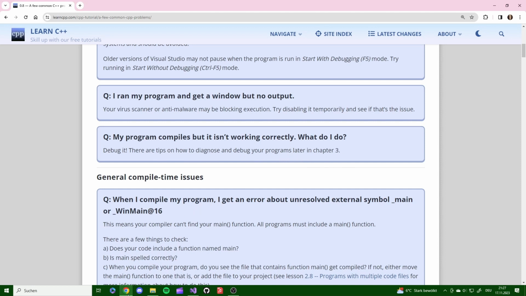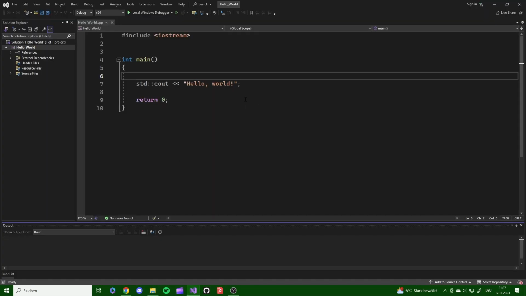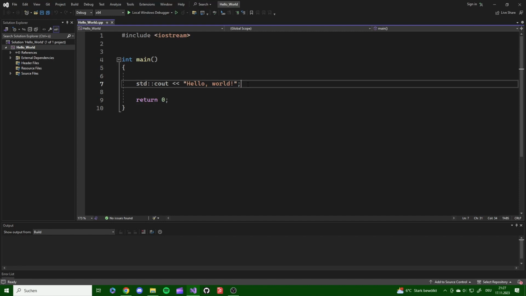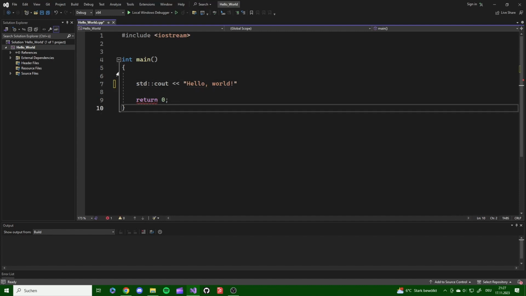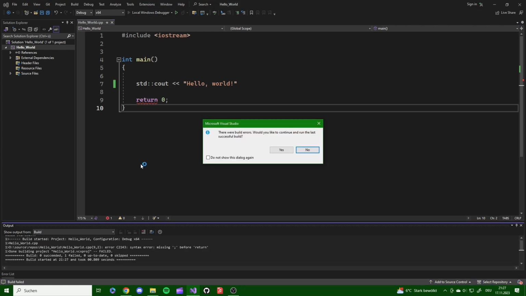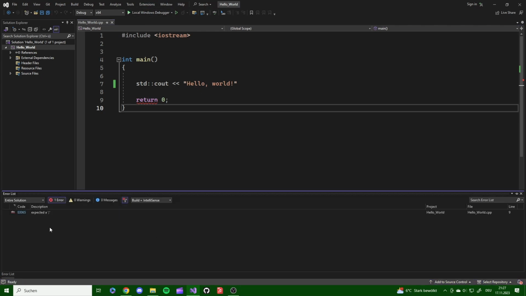So if the debug doesn't work, for example, I can simulate that. If we, for example, remove the semicolon, we get an error because the statement has no end. And when we want to debug it, it gives us an error, expected a semicolon at line 9, and you can look at line 9.